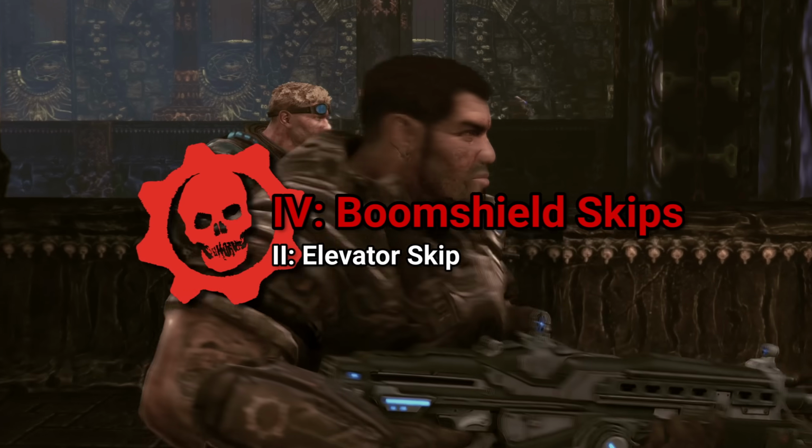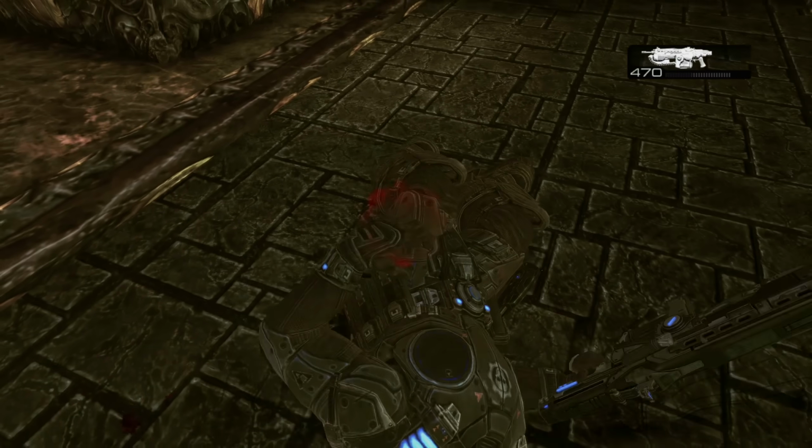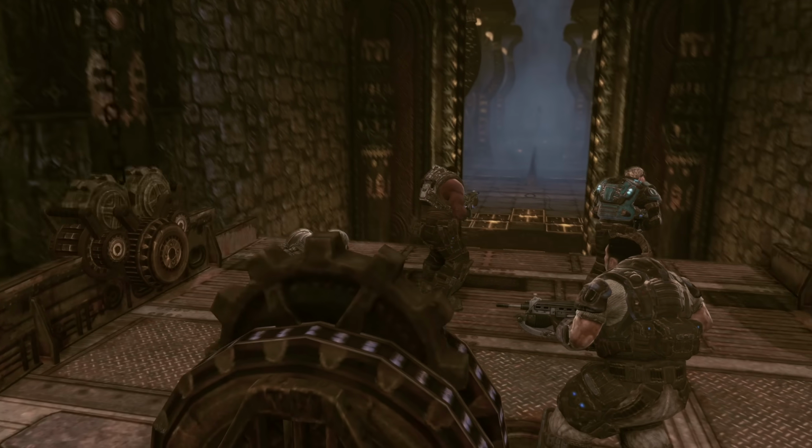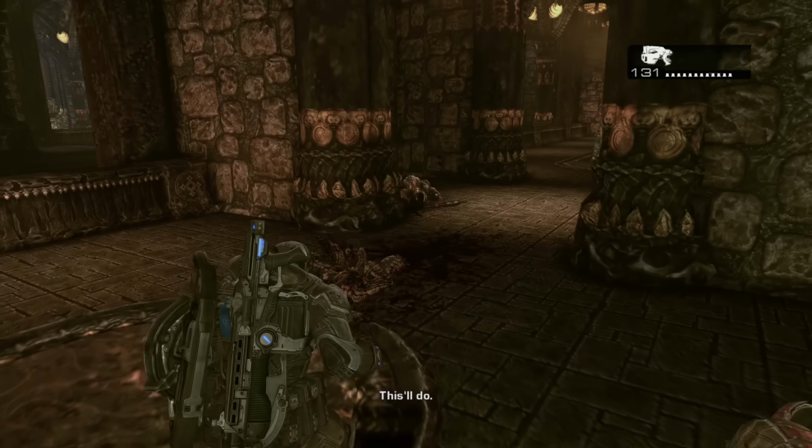In Act 4, there's this huge room filled with maulers, therons, and more. Usually, we have to kill everything in this room to gain access to the elevator and proceed to the lower level. If we quickly steal a boom shield off of one of the maulers, we can place it on the edge of the elevator shaft and just jump down.